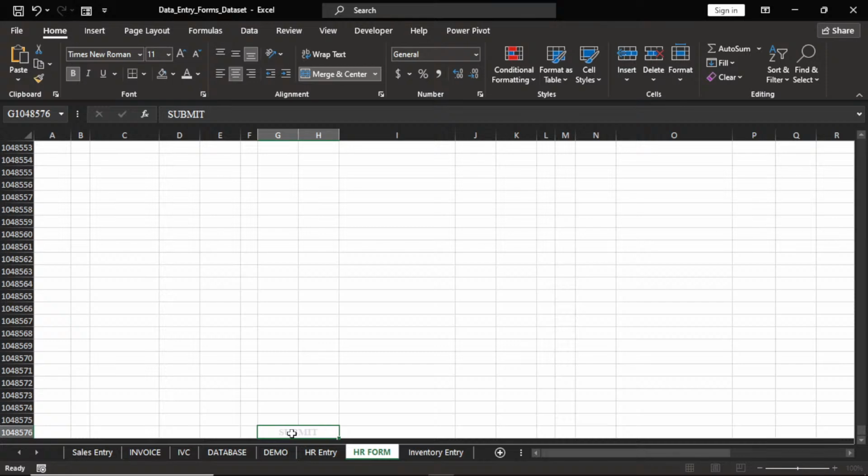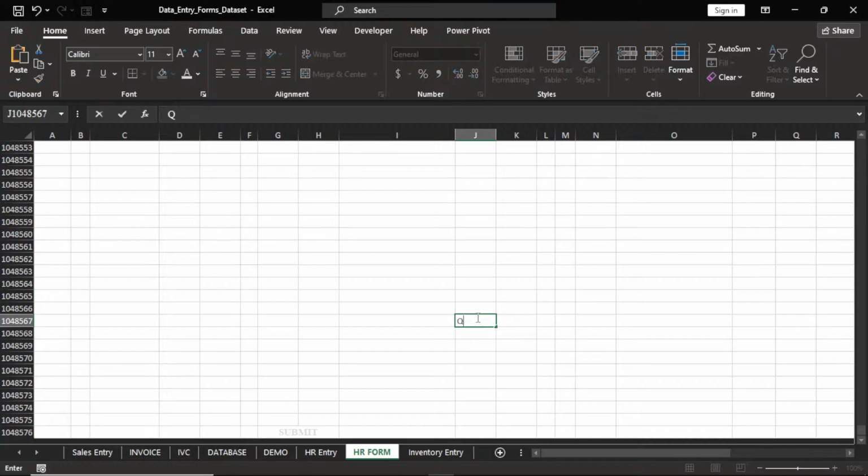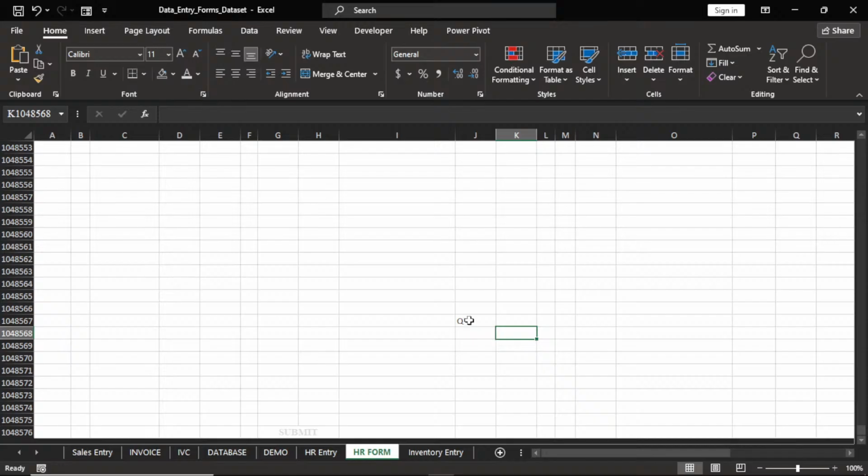Now what COUNTA does, let me just use a few. What COUNTA does is to count cells that are not blank. Once the cell has a value, let's say this value now Q, when you use COUNTA it will count it. But if it's blank, COUNTA will not count it. That's what COUNTA does. But you use the COUNT function to count cells that have numerical values. If it has alphabets or characters, COUNT will not count it. It will not recognize it as a cell that has value. I believe that question is answered.